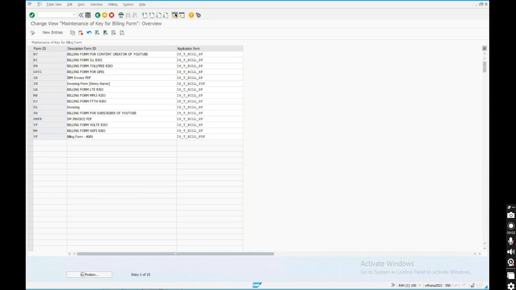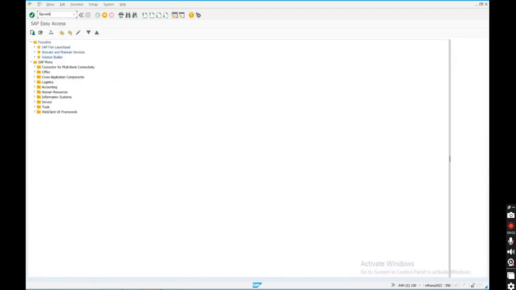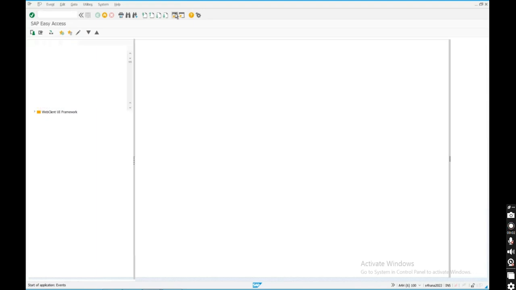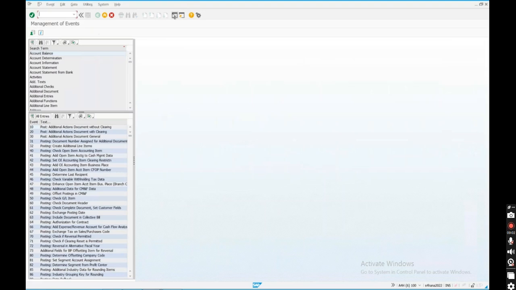Okay. So there is a concept of FQ events. FQ events are your exits given by SAP. There are different events provided by SAP. You need to enhance your own event for invoicing. Let's go to convergent invoicing.